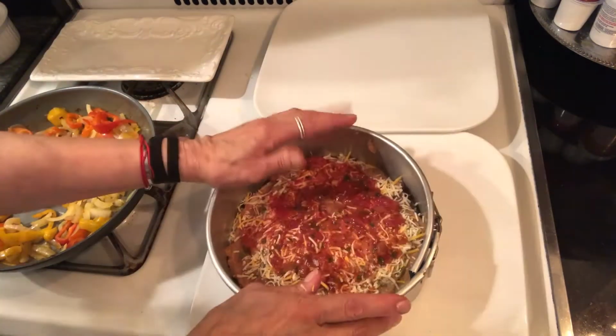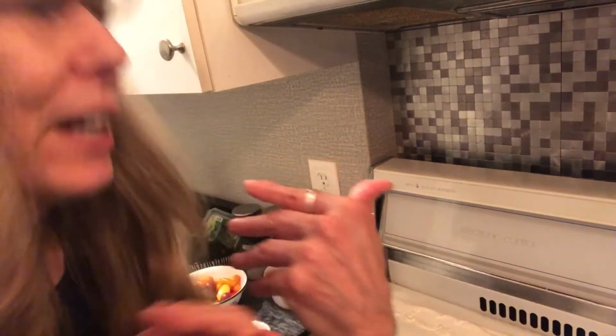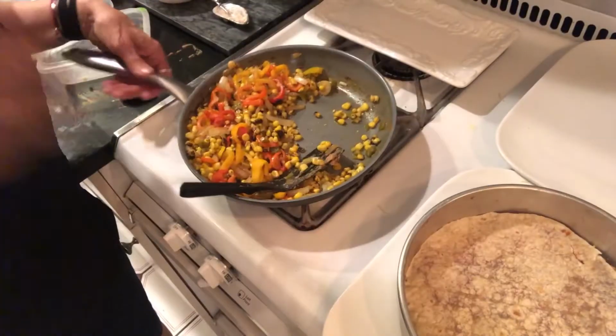Yeah. I'm thinking, I don't know about you guys, but if anyone's my age, I remember there was like this 7-layer dip that people used to make. Do people still make that? It was so good. Doesn't this kind of remind you of it?